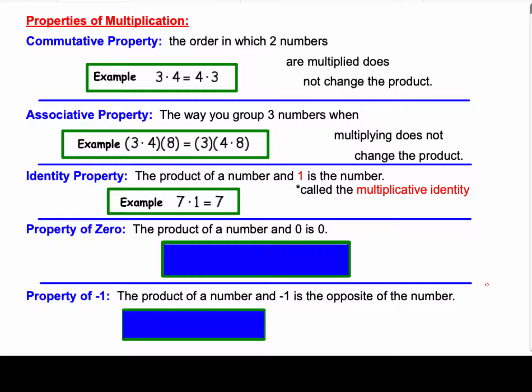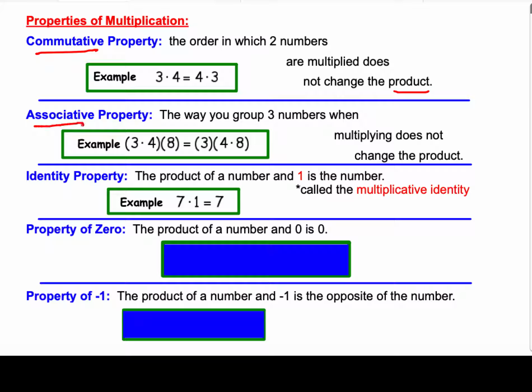But let's talk about those properties and then we'll talk about some of the intricacies, some of the small things to do with multiplication. Multiplication is commutative. Commutativity, remember from addition, is just saying we can switch the order of numbers. So 3 times 4 is the same thing as 4 times 3. We can switch the order of the two numbers being multiplied and it won't change the product, right? It won't change the final answer.